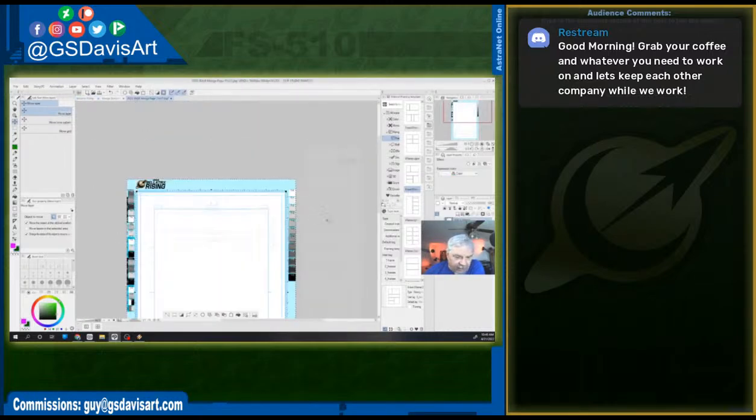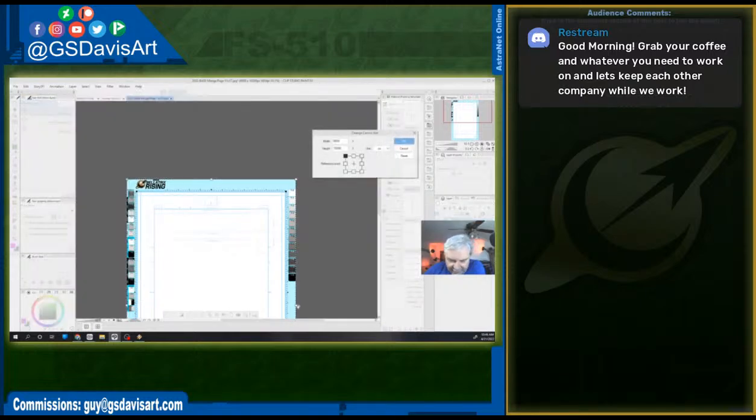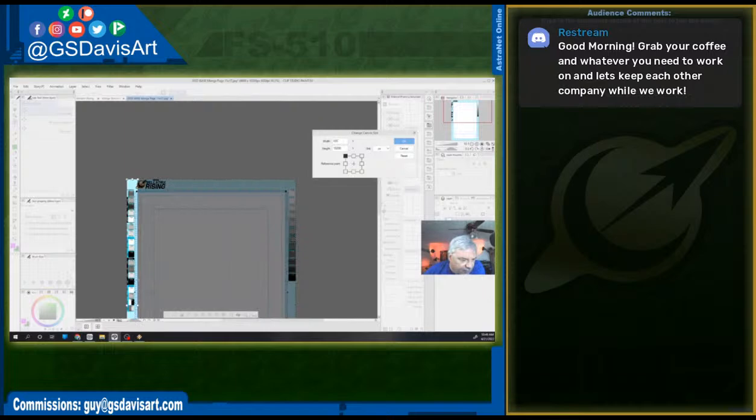We've got this base manga thing that we're working on here because this is this outer border, right? So let's say change canvas size. We're just going to talk about just this border right here, right? Its width is 425, so that's 17. So we're going to go for 20.